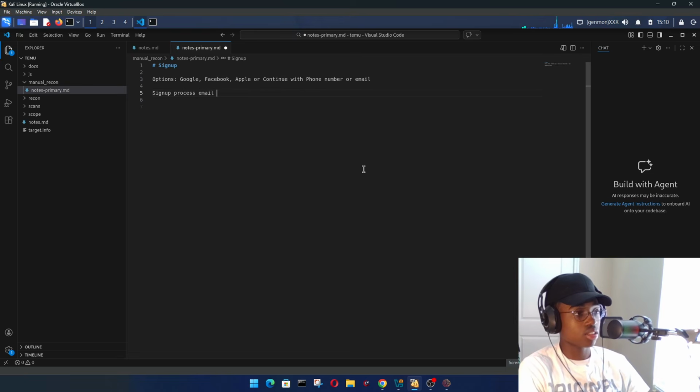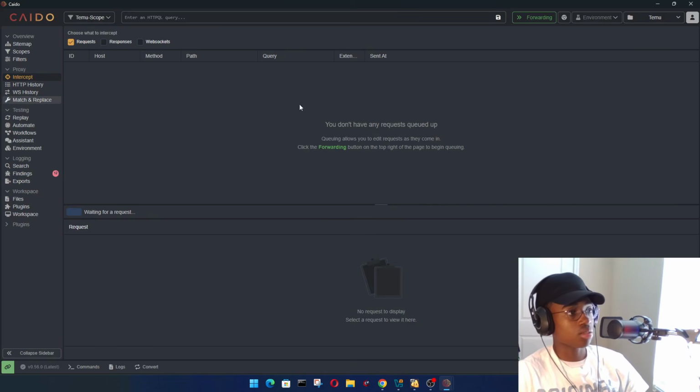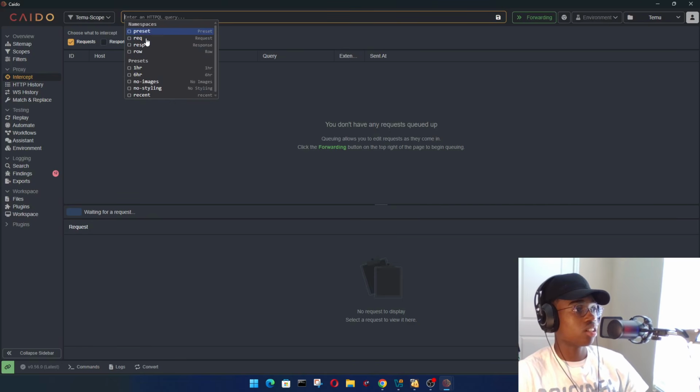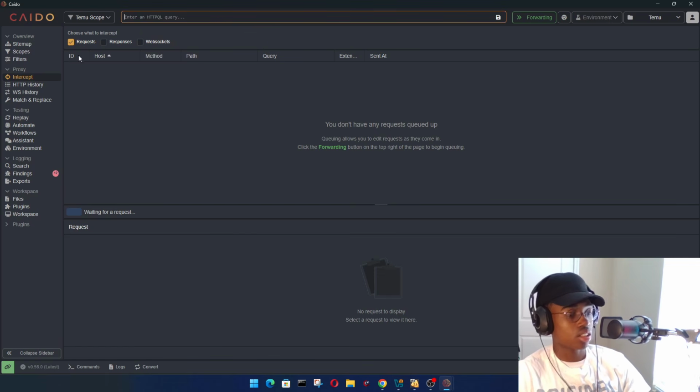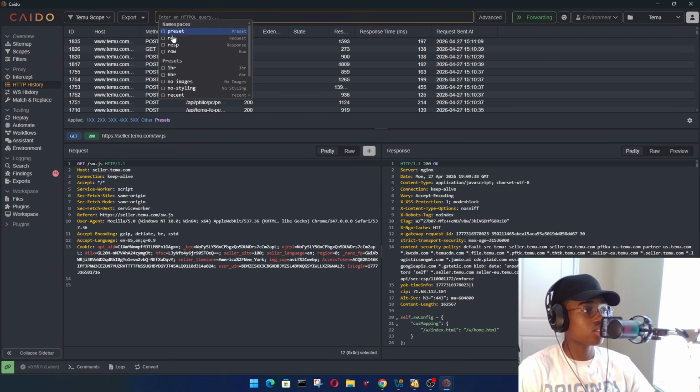Email plus password. It was all encrypted. Was it really all encrypted? One more time. Oh, no, my bad, wrong field. It's just I've never seen that before.